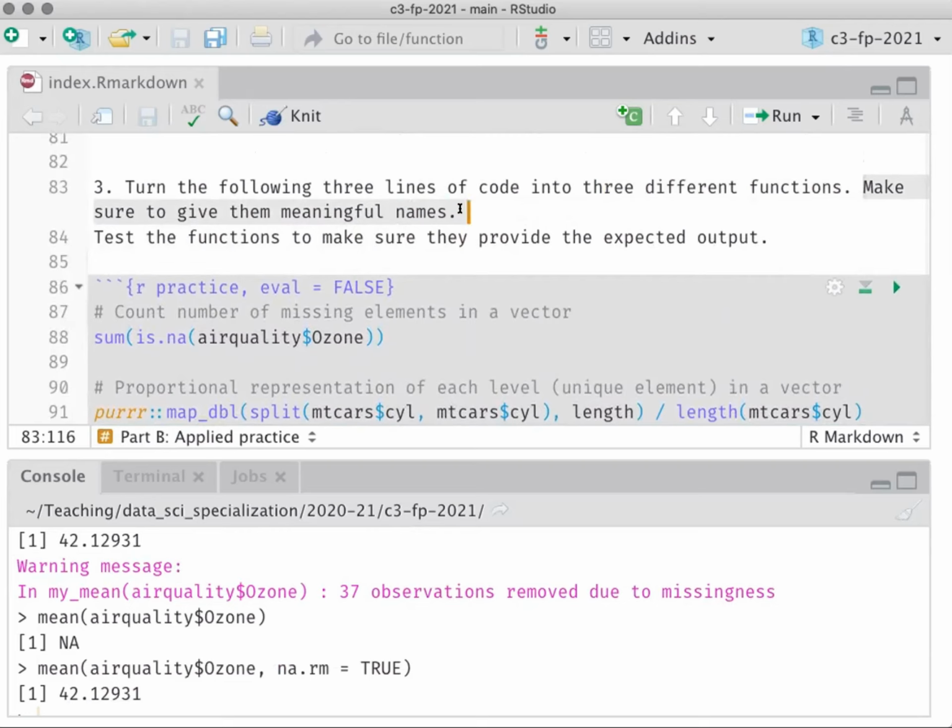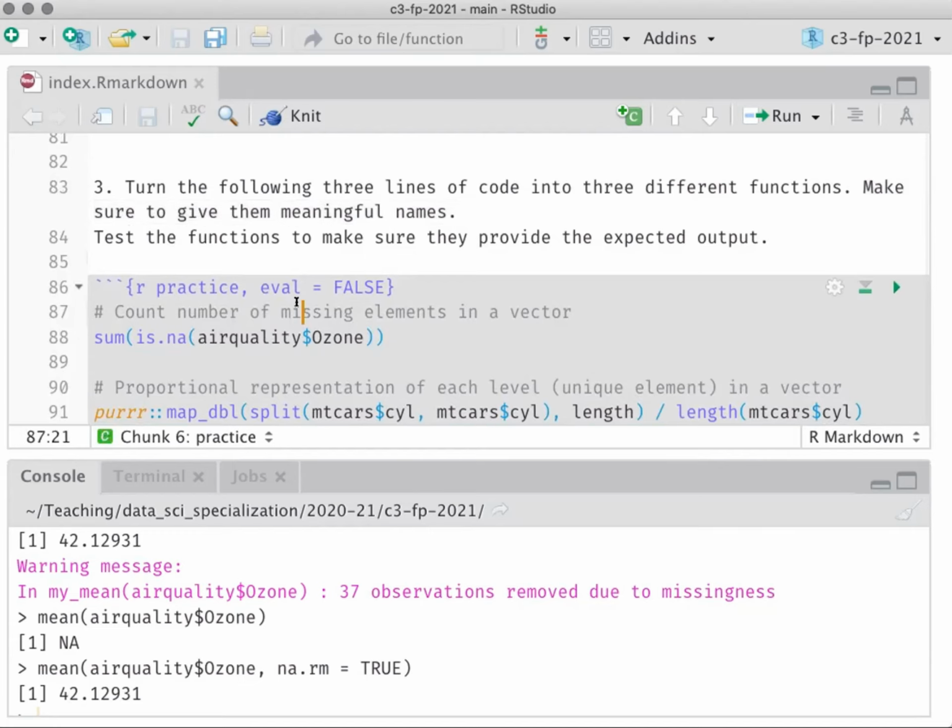I actually think one of my names here is fairly poor, but it's what I chose at the time. I would never dock points for the name that you give a function, but it is worth thinking about what you name these functions. So if you come back to them later, you know what they're doing. And for sure, if other people are going to use them, they know what they're doing.